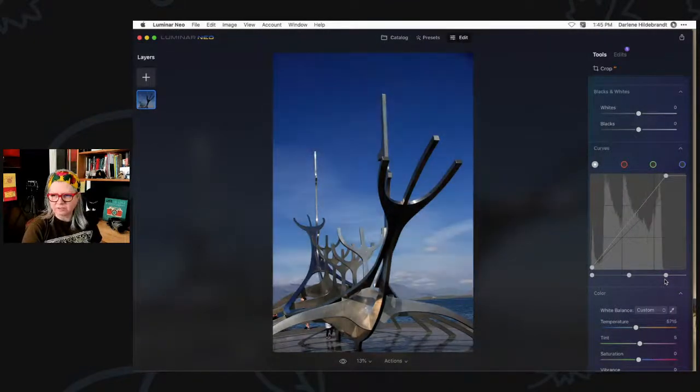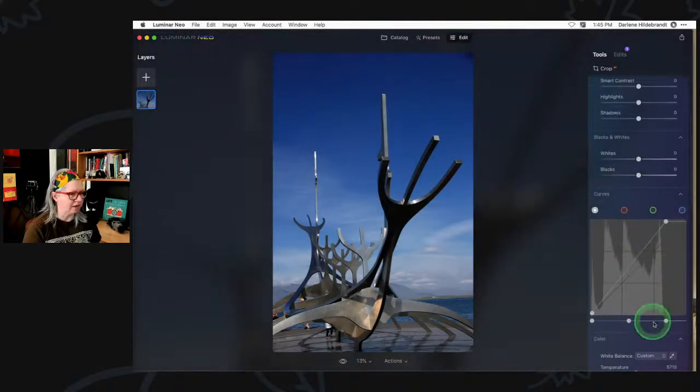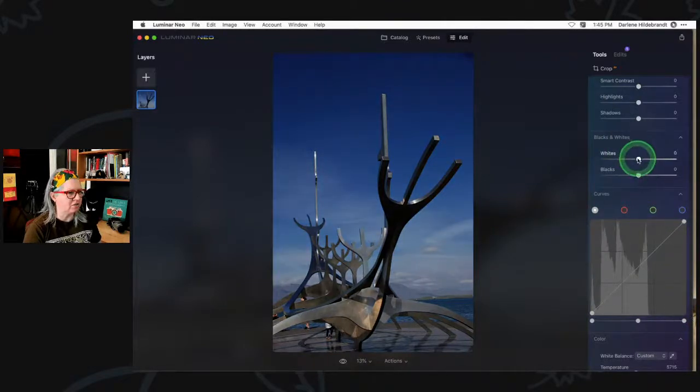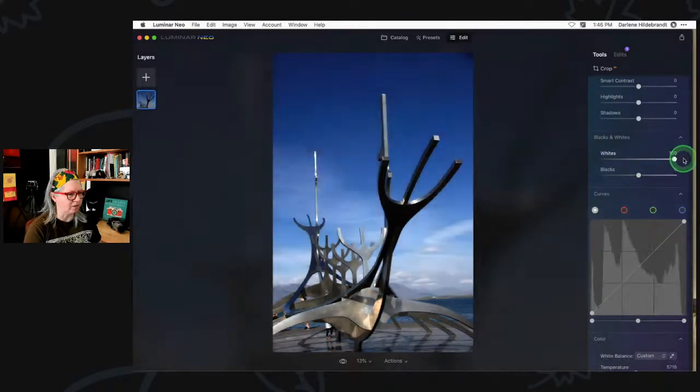Okay, so the image is definitely underexposed. So I can push up the white to solve that. So doing this slider here on the curves is the same as doing this one here. But you can actually go farther with the curves, because if I go with the white slider, it's doing the same thing. It's just pulling it over versus adjusting where the curve is. So they do very similar things.